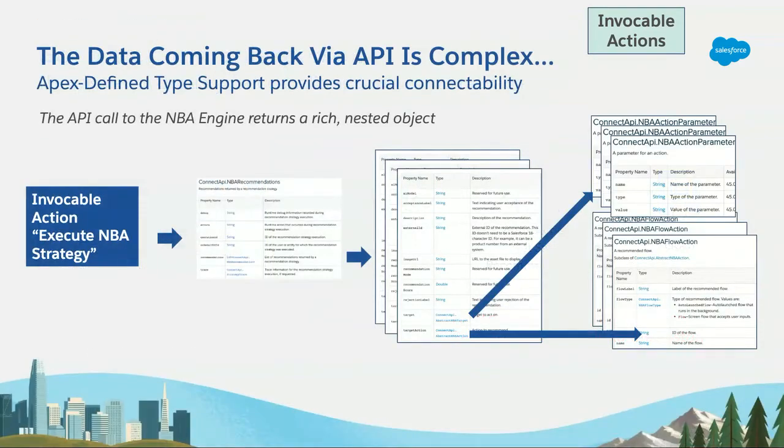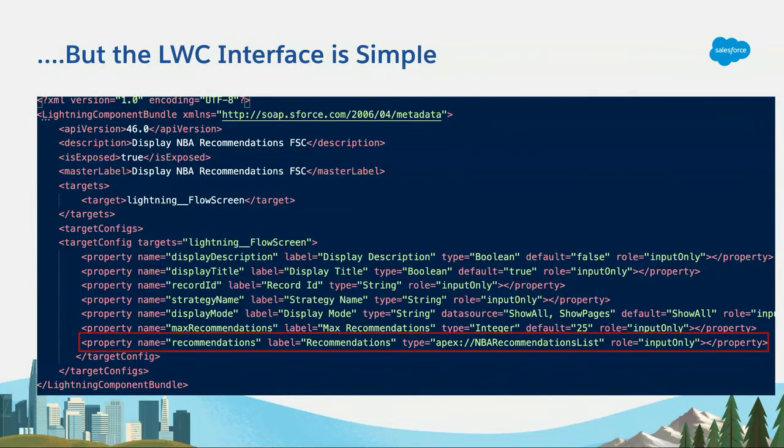Okay, so I wanted to talk briefly about how the loose coupling works. One of the things you may have been asking is, how can something as rich as a set of recommendations coming back from an API simply get handed across the LWC boundary? Because LWCs basically support simple data types like strings and booleans. This data structure is no fancier than what you see from any web API. You get back this NBA recommendation structure, and then it's got something called a recommendation. There's a list of them, so you've got N of these recommendations, and then they've got some abstract types that they map to concrete types.